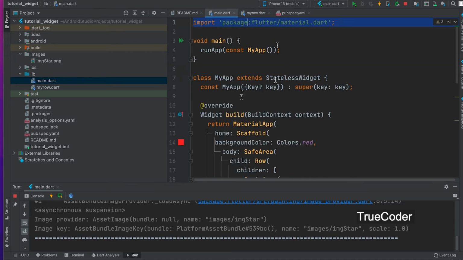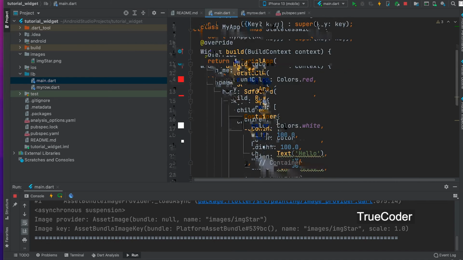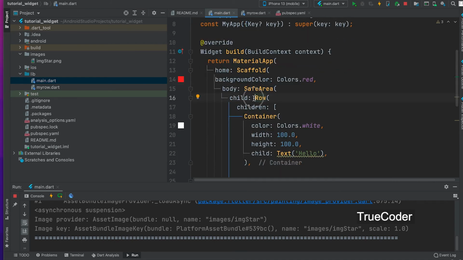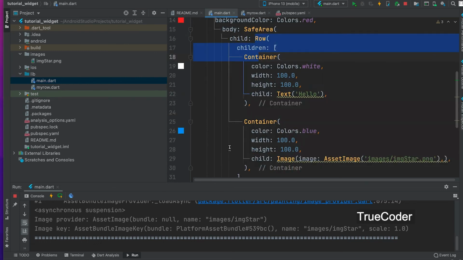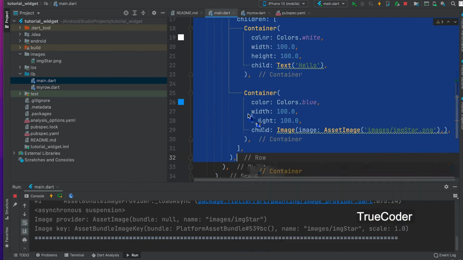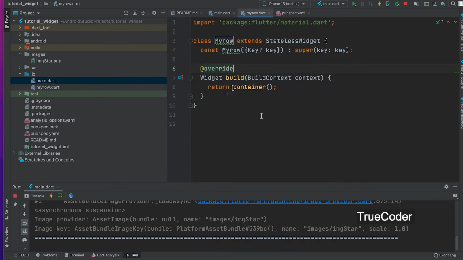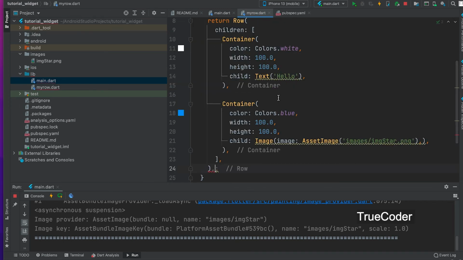Now let's cut the row widget in the main.dart file and all the widgets within it. We can remove the container widget that it returns in the myRow file and paste it instead.